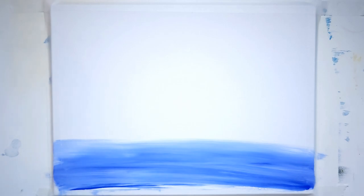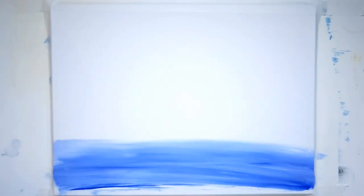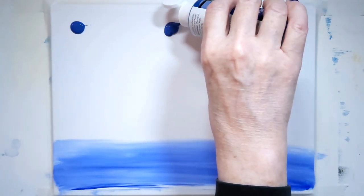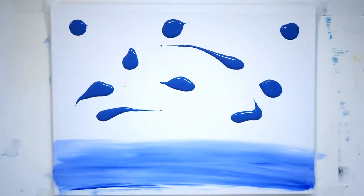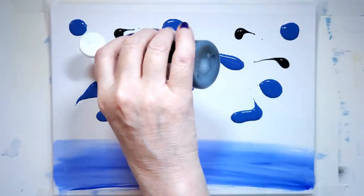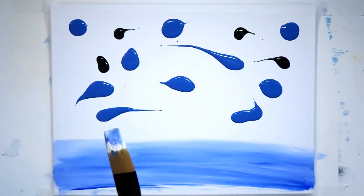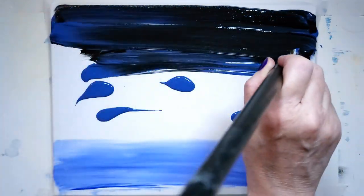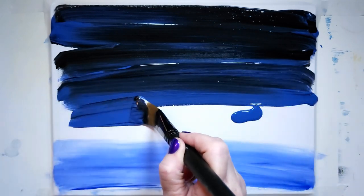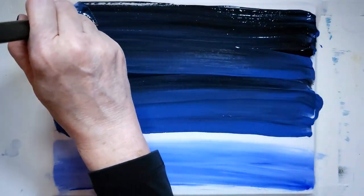For my sky, I want it to be a little darker. The darkest blue they have is called Copenhagen Blue, so I'm going to put that everywhere up here. I want to make sure I have a lot of paint, and I'm going to dot a little bit of black in there too. I may have put on too much paint — that's okay. A little black; you don't need too much black. I definitely have too much — I'm going to have to wipe some of that off or it's never going to dry.